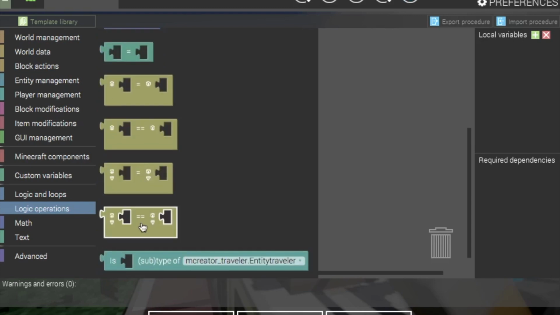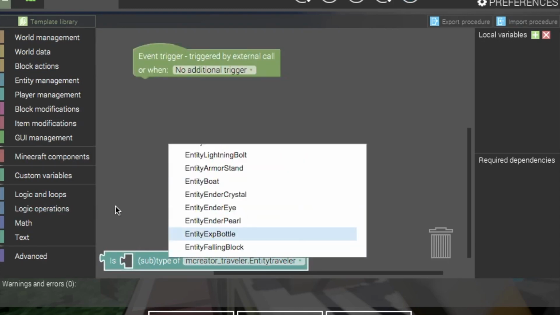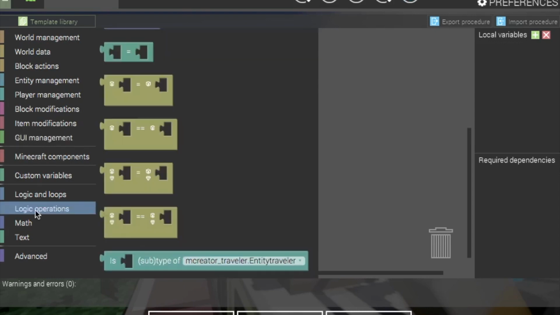Next is the same things, but for items. And then after that is an entity, a subtype of a certain entity, custom or not. And I'm not sure what this does. It's a new logic statement, so I'm not fully in the know of what that specifically does.